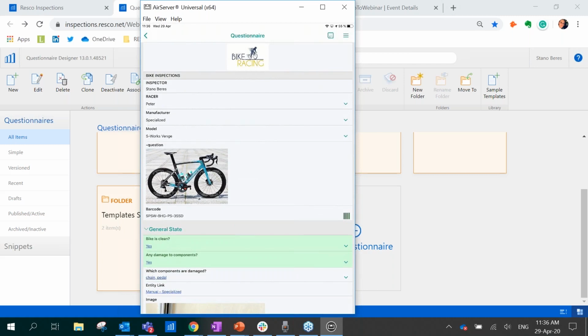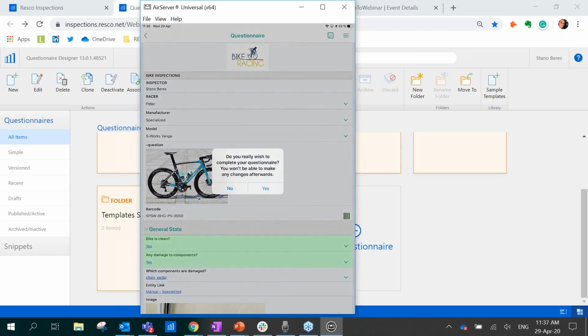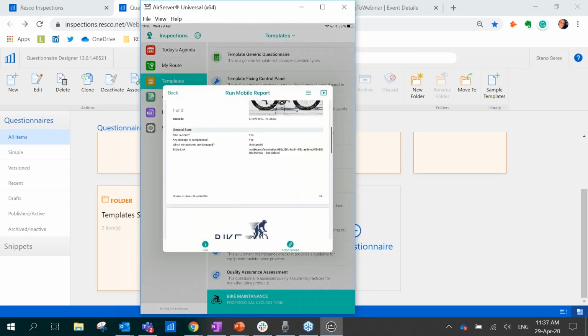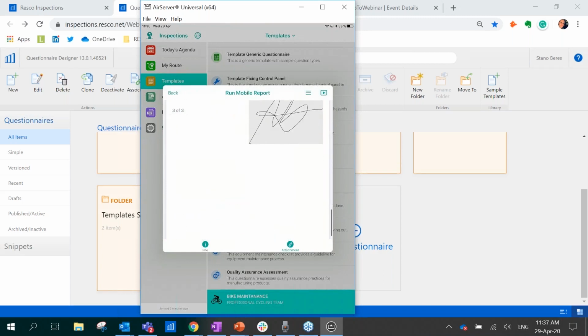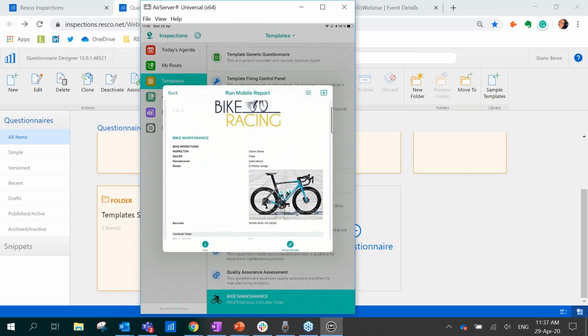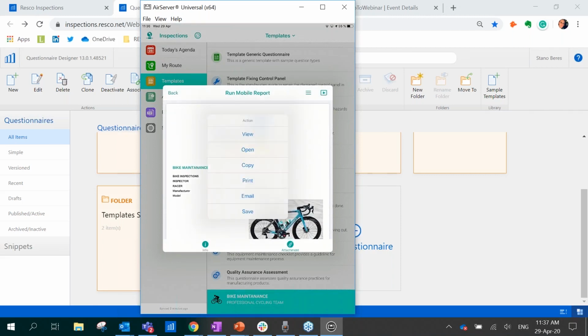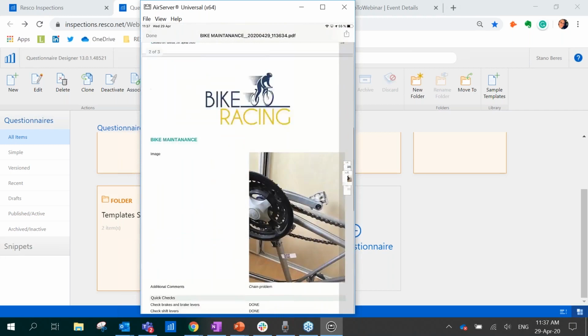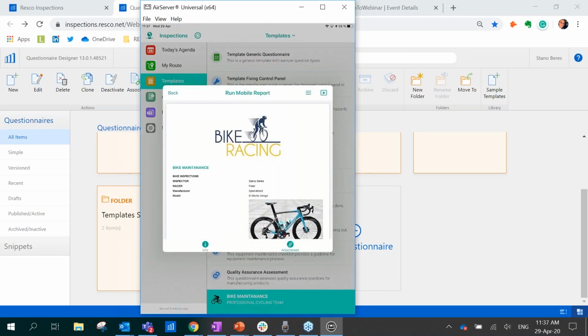Once this is saved, I can just quickly make the report. So let's get complete with the report. Yes, I'm sure I want to do this. And I can choose if I want it in PDF, Word format, or Excel file. And I can see the whole report here. And you can, of course, set it up based on your needs, also the reports, how you would want them to see. I can also review, so I have it here. And I'm good to go for this.